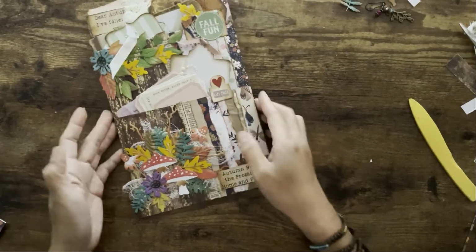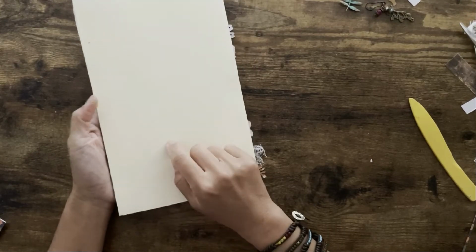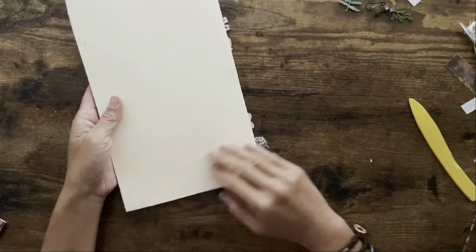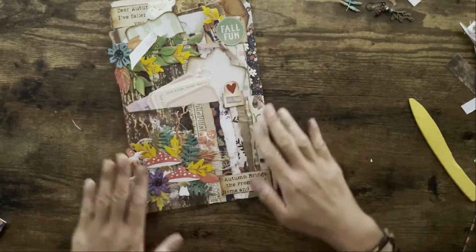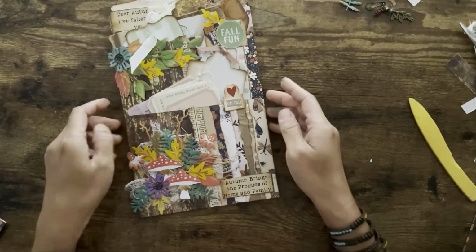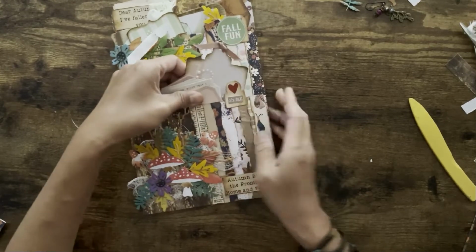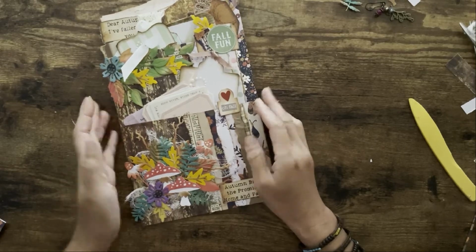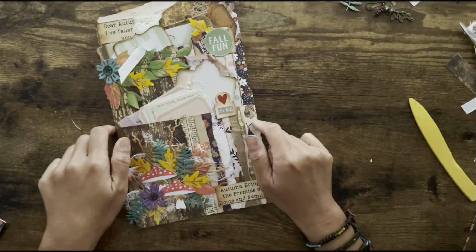Alright, I think that's it. On the back, I'm not gonna cover the back. I'm just gonna leave it as is. I'm just gonna put some scrap paper in here, and I think I'm gonna keep this project. Yes, I'm gonna keep this project. I'm gonna make a different project for my swap, maybe, or my pen pals. But thank you so much for watching the video. Tomorrow, don't forget, Tuesday, I'm gonna be making a mini journal.